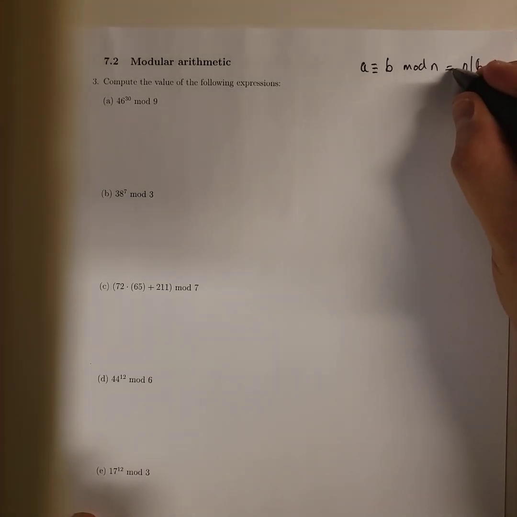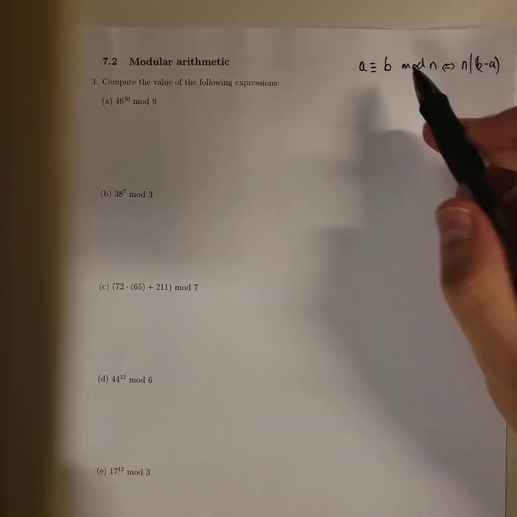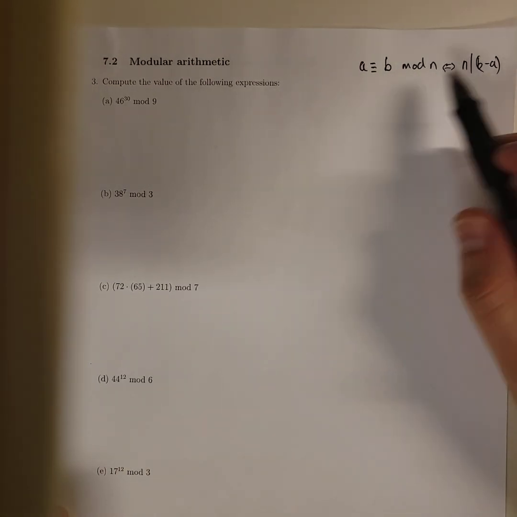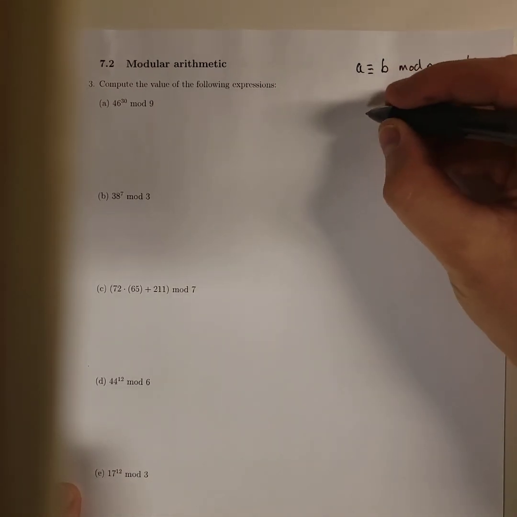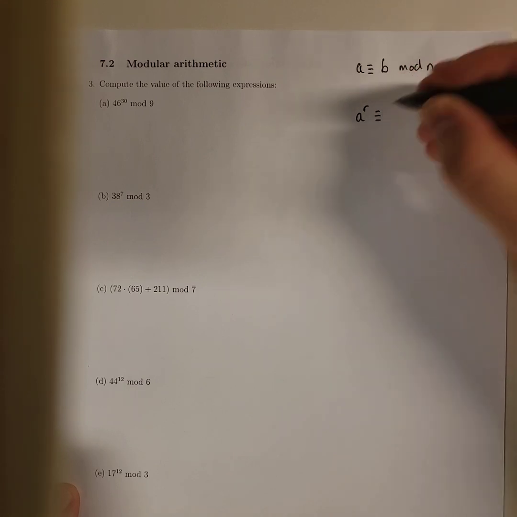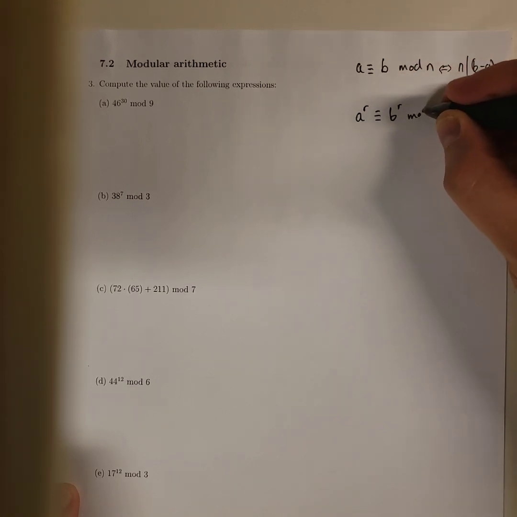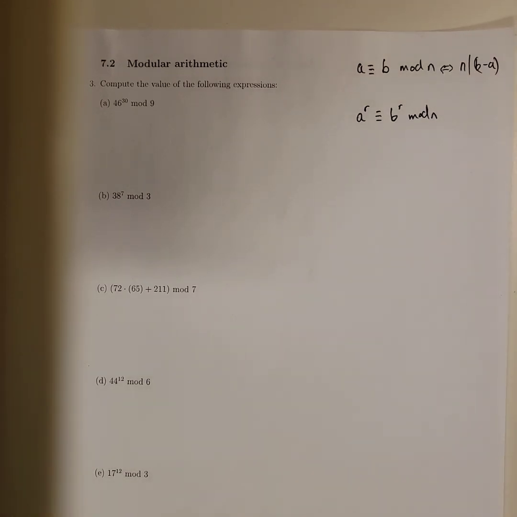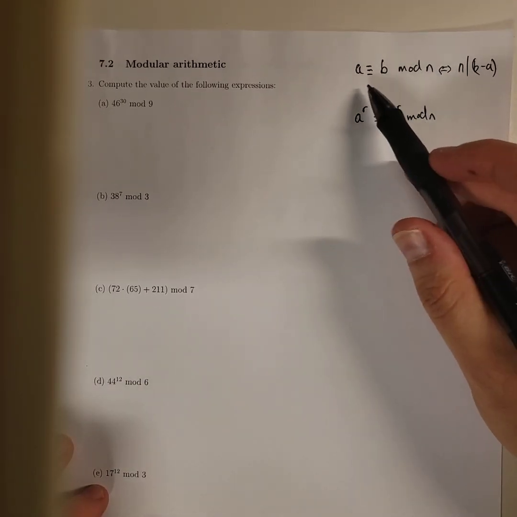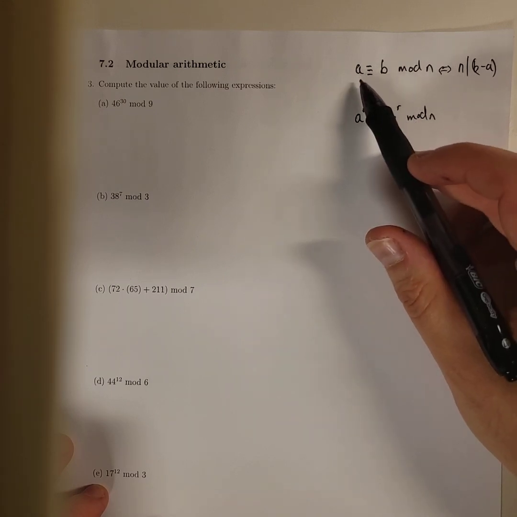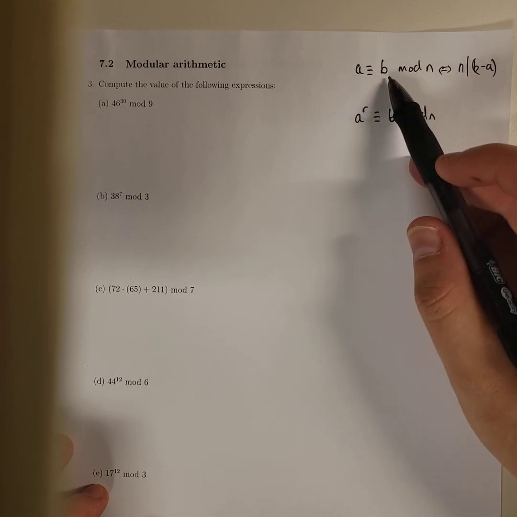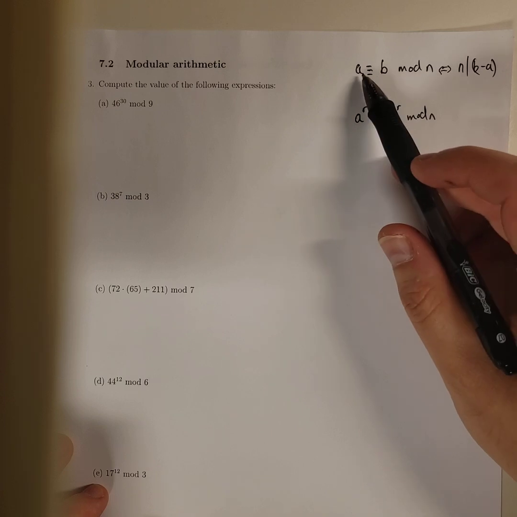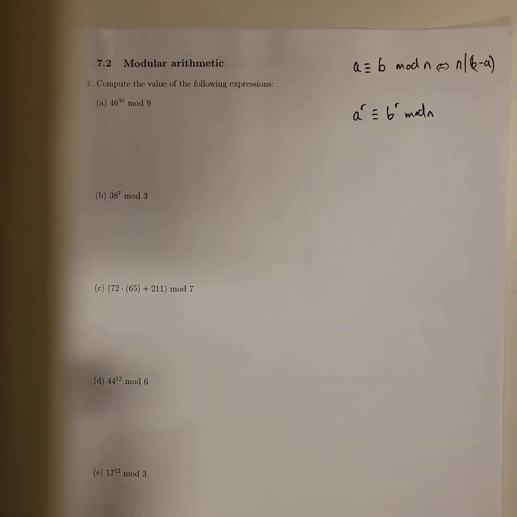So that's more precisely what that mod statement is. It doesn't necessarily have to be the remainder, but the difference between them has to be a multiple of n. So if this is true, then I can take both sides to any power. So A to the r would also be congruent to B to the r mod n. And you could do that by induction. If these two are already congruent, then multiply both sides by A, and then since A is congruent to B, multiply this side by B, so you get A squared is congruent to B squared, and then by induction it keeps going. You can always multiply by A and B on both sides.